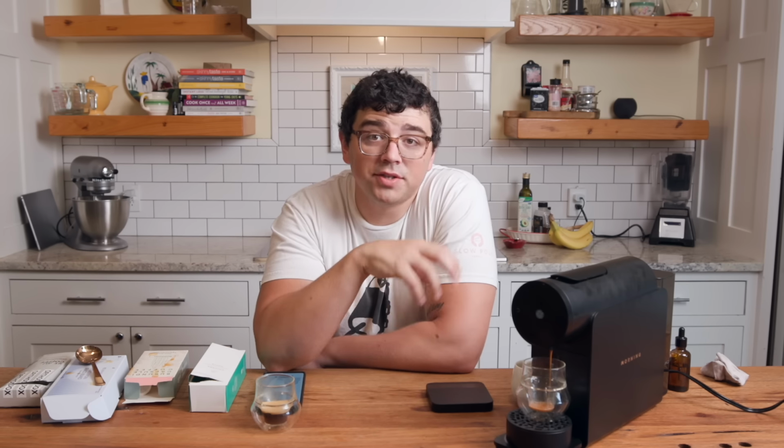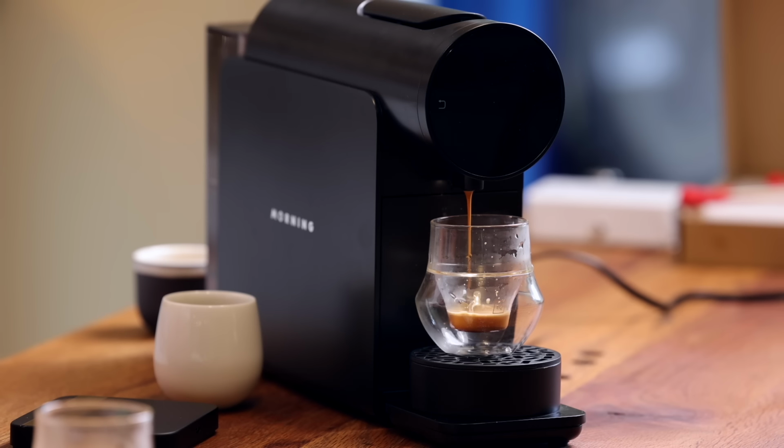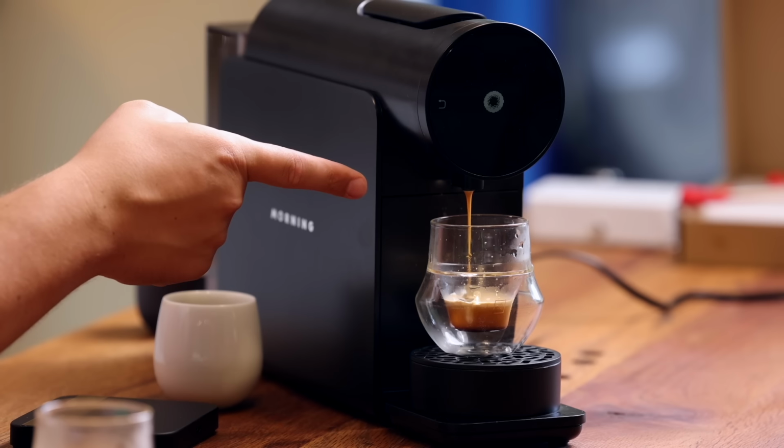And I will say I noticed the longer the shots, the more accurate the scale was at stopping the machine. So last night when I was doing these 80-gram shots and 120-gram shots, they were always at a really small margin of error. The smaller the shot, the bigger the margin of error. This shot last night, I pulled it a couple of times, and it took around a minute to a minute 10 seconds overall because it was at this slow flow rate the whole time.